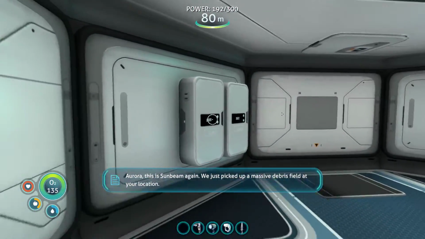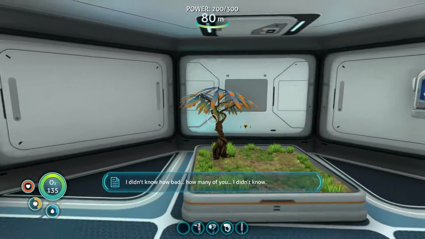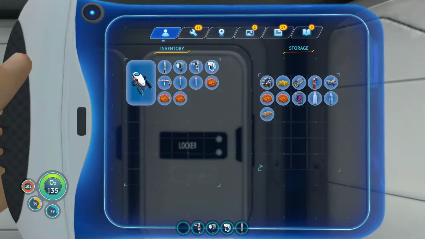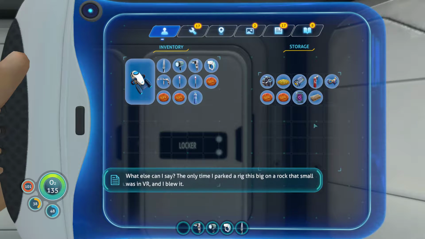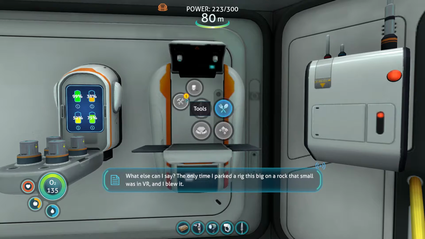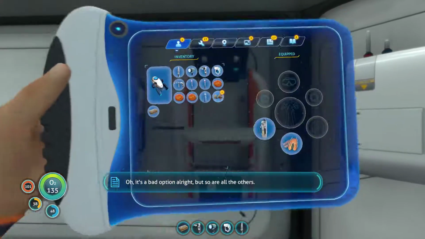This is Sunbeam again. We just picked up a massive debris field at your location. I didn't know how bad... how many of you... I didn't know. We're now en route to your location. We're gonna bring you home. Sunbeam out. What else can I say? The only time I parked a rig this big on a rock that small was in VR. And I blew it. It's a bad option, right? But so are all the others.